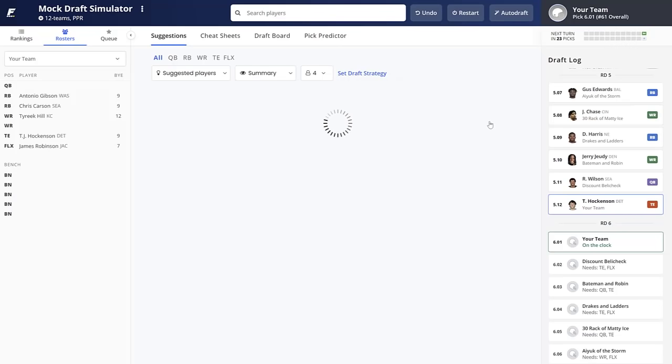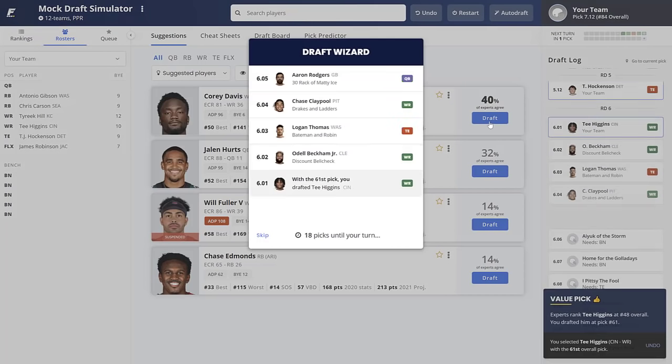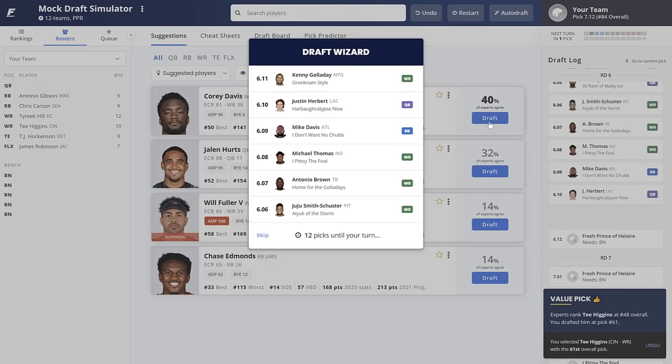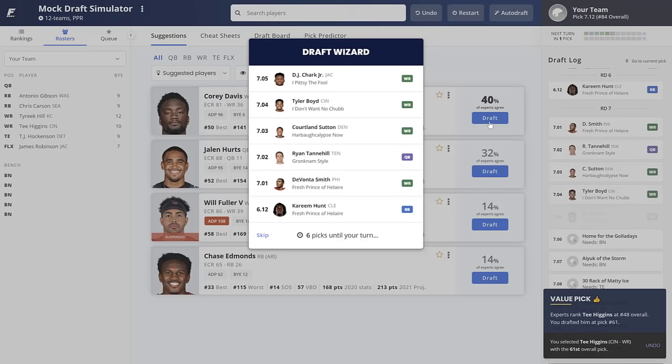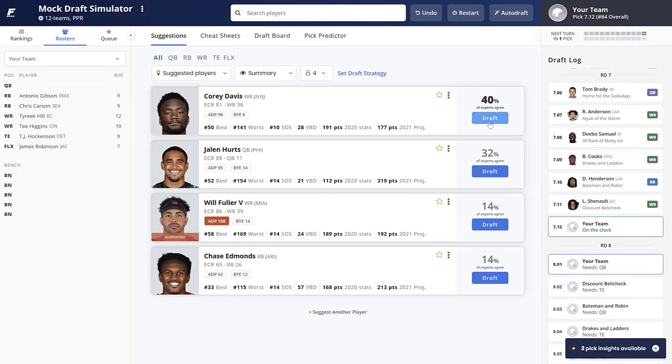So welcome to the team, T. Higgins. Hoping somebody like a Tyreek Hill can anchor the squad while we potentially add some more depth on this team, find some value. But all things considered, I'm pretty happy with this squad. I really like our three running backs. We've got depth there. Love Tyreek Hill as the anchor at wide receiver.